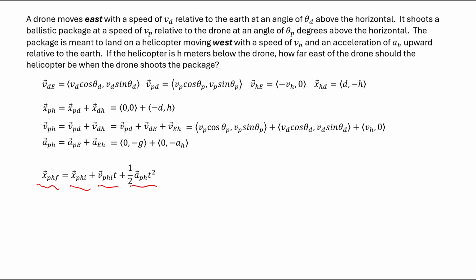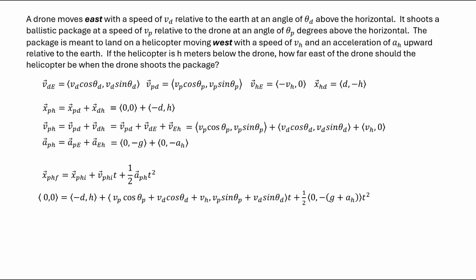The relative velocity part of this problem is over. What I do now is I plug in all the stuff that I had before. And okay, I admit it's a little messy. You'll see when you get numbers in a problem like this, this looks very simple. But I wanted to keep it general. I want you to see how this goes. Okay, so this looks like one equation, but it is actually two equations. It's one equation that talks about x components, and it's another equation that talks about y components. I can write those two equations right below.